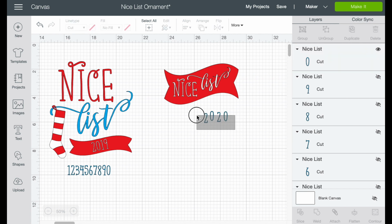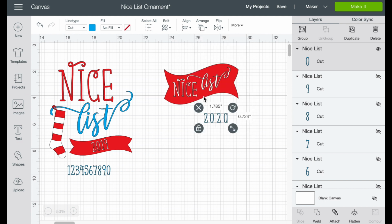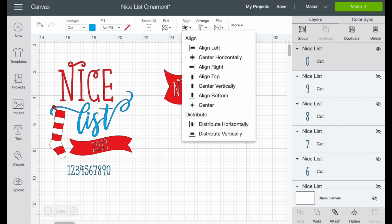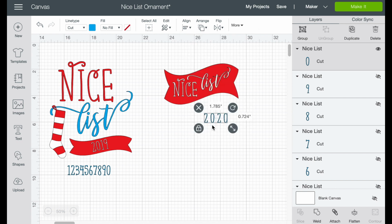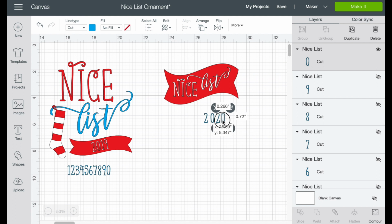So now that I have all 4, I'm going to grab them, go up into align and align bottom. So see now they're all bottom. And then I'm going to go back into align and distribute them horizontally. So they're perfectly centered. Now if you don't like how far apart they are, we could make them a little bit closer because it's going to adjust based on these outer 2.